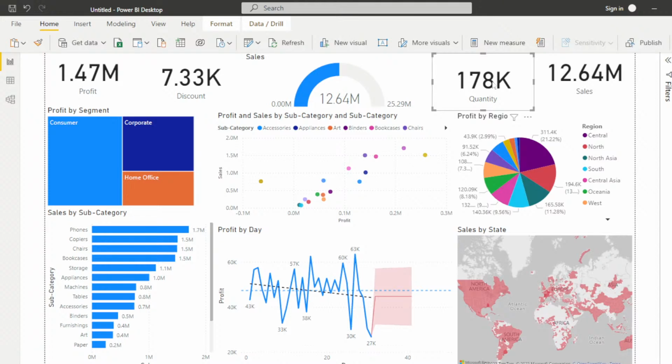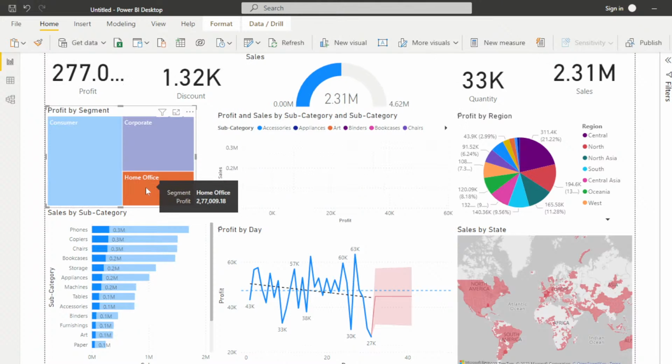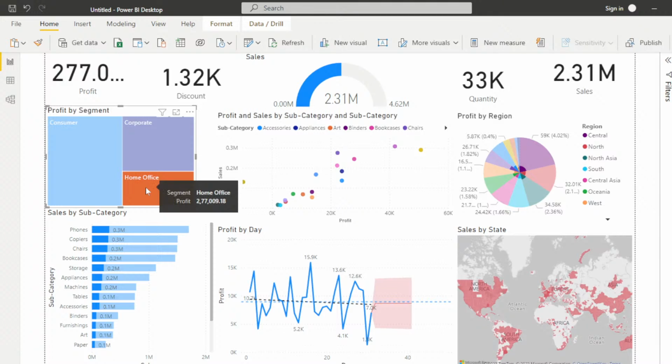Now I need to know that there is very low profit in home offices, right? So I need to see where these are sold, what is the probability and what is the forecasting of it. So I will just click on it. All the data will be converted according to the home office data only.